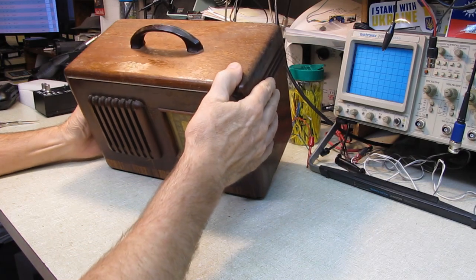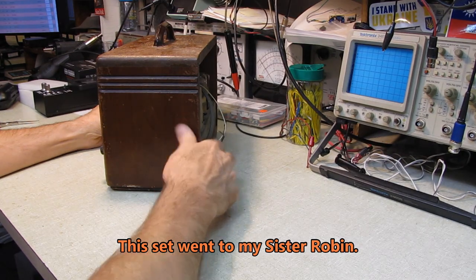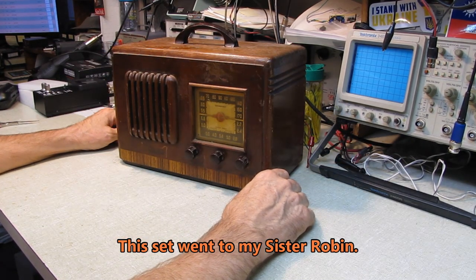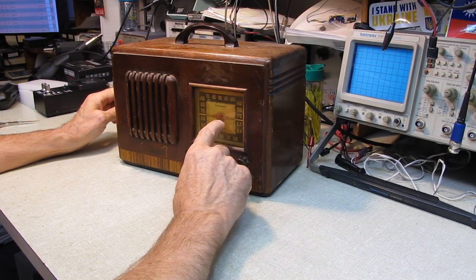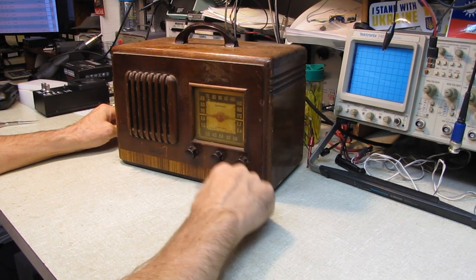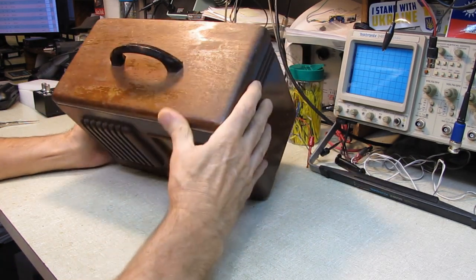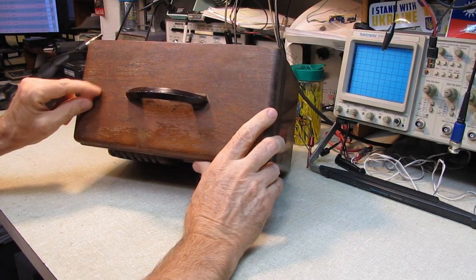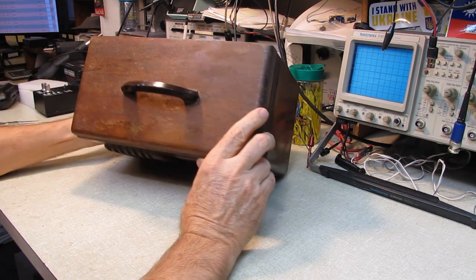Now they did say that they loved it the way it was because of the patina. It's scratched and the varnish is coming off but it's not broken up or banged up too badly. I do have to make a new dial face for it. This one's got a nice split in it right here. And it looks like most of the red paint's fallen off the dial indicator. I will probably go against their wishes on the top here and clean the top up a little bit because the varnish is just flaking off and it's just bare wood.